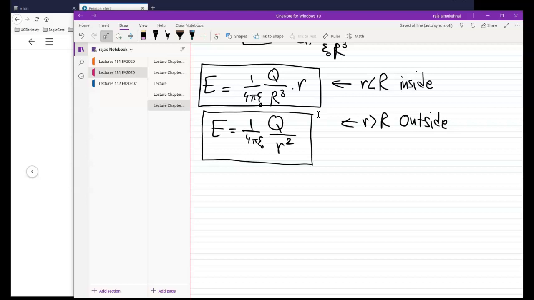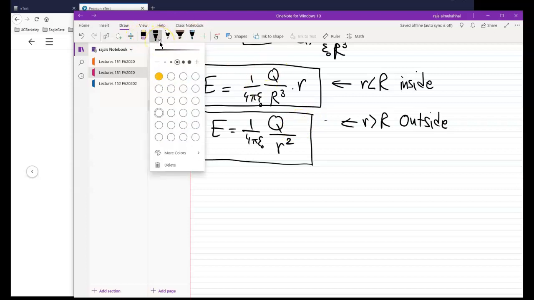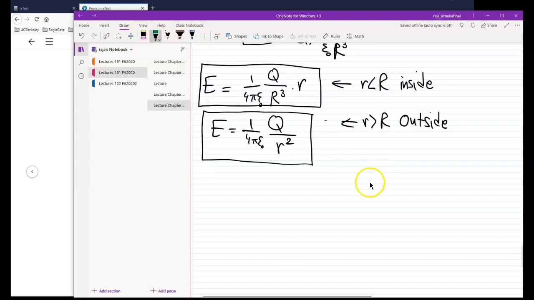Now remember, look at this. I want to make a graph of both of them. Let me put it in a different color so you can see it better. How about green? See this part right here? It's all constant. This is the radius of the sphere, big R, just a constant. The sphere is not changing. And that's Q. The charge is not changing as well. And everything here is constant. And then this whole thing is also a constant.